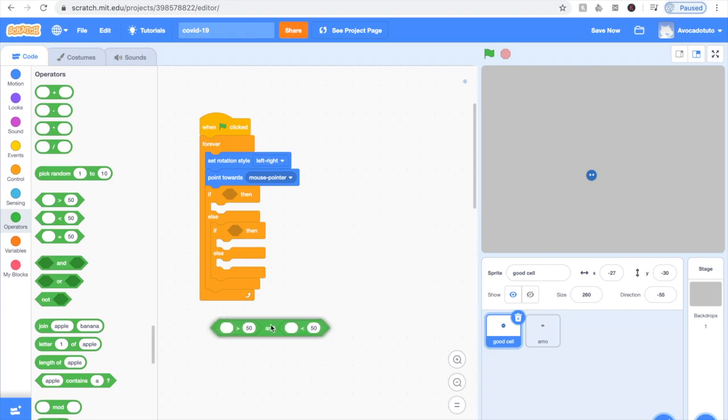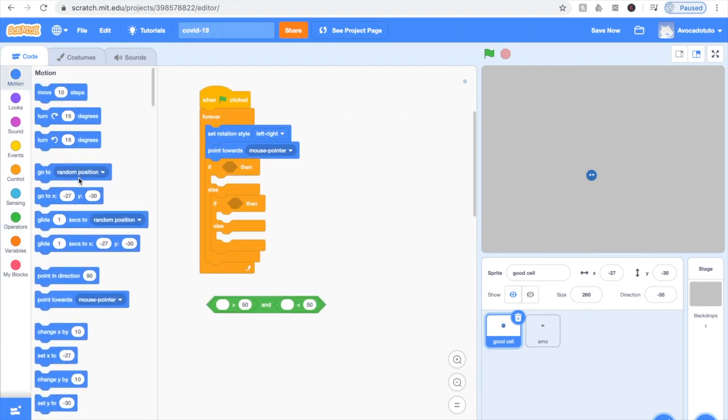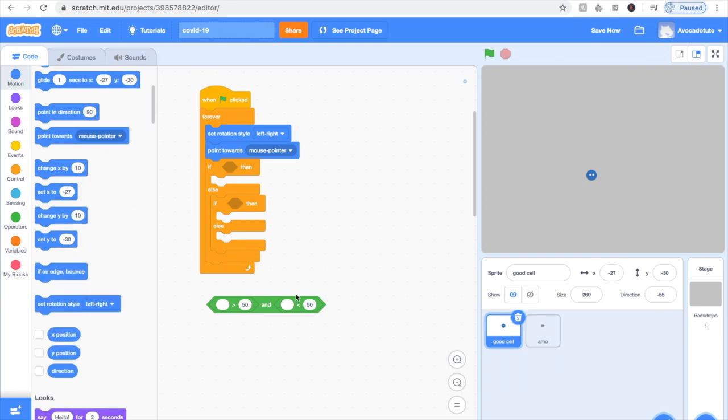Okay, put it here. For now, we're gonna put it here. Go to motion. So that's gonna be the direction. So we're gonna use directions. Put one here. Put one here.